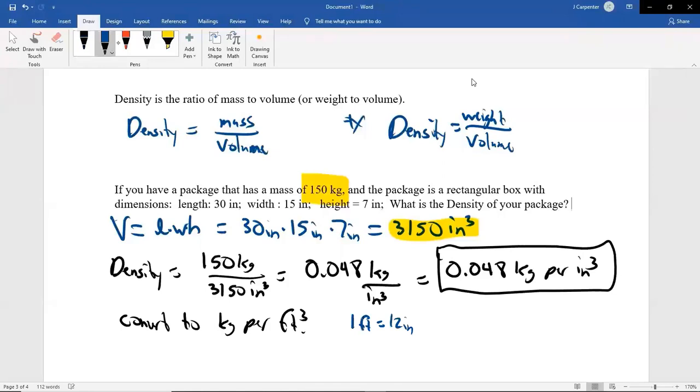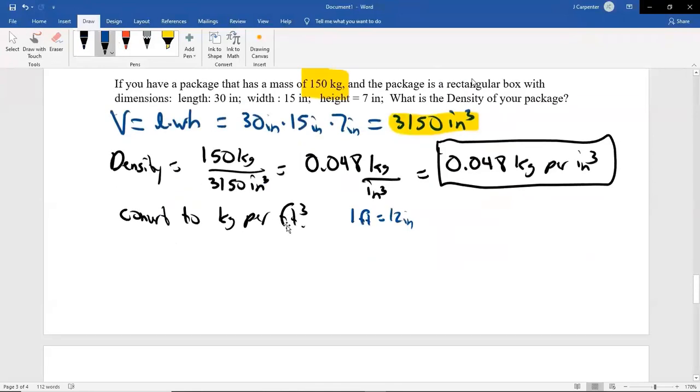That's the conversion factor that I'm going to multiply by, but doing it once won't be enough. So I'm going to take that 0.048 kilograms in the top and then cubic inches in the bottom. I'm going to multiply by, we're trying to get rid of the inches and go to feet. So 12 inches over 1 foot or 1 foot over 12 inches? Well, the inches are in the bottom originally. We want to get rid of them. So in our multiplier, the inches need to go in the top. So inches in the top, feet in the bottom, and 12 inches is 1 foot.